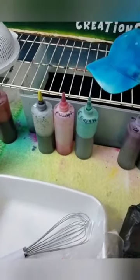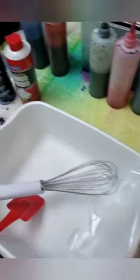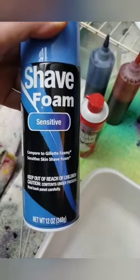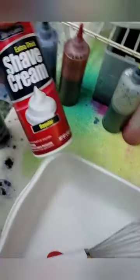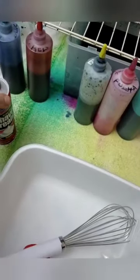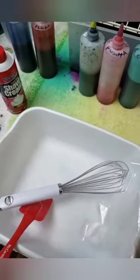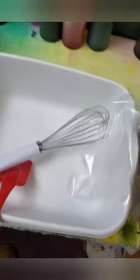We also have some scrunchies — we're going to do a couple dozen of them. You can use extra dye that you have; we've got a little bit of pink and a plum purple. You're going to need your dyes, whatever selection you want. We use a whisk to whisk up the shaving cream, a plastic spatula to swirl it around and smooth it out, gloves, and then our shaving cream — this one's sensitive. If you're sensitive use sensitive shaving cream; if not, you can use regular. Make sure it says foam, not gel.